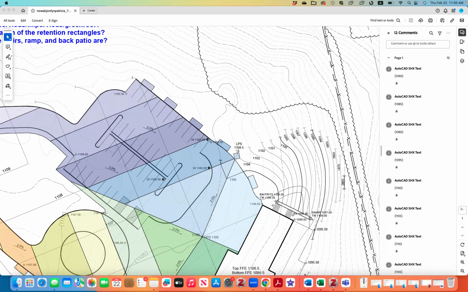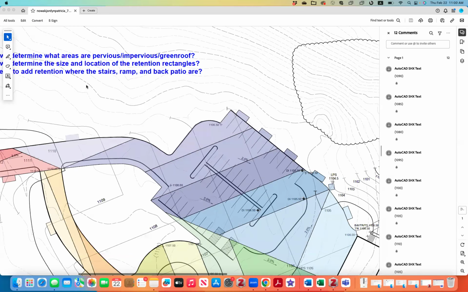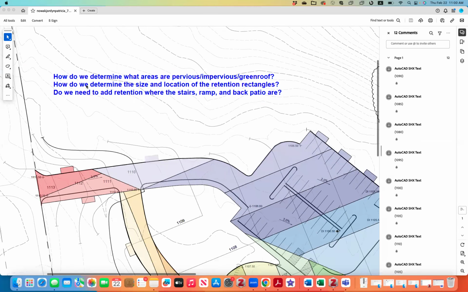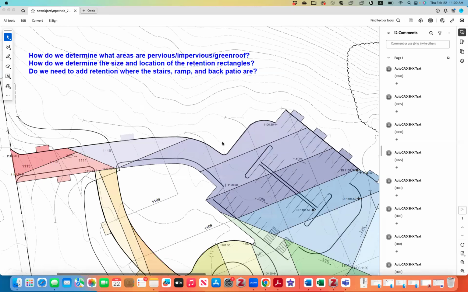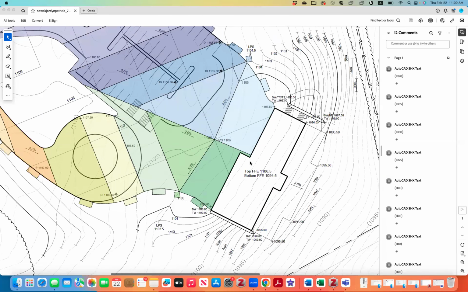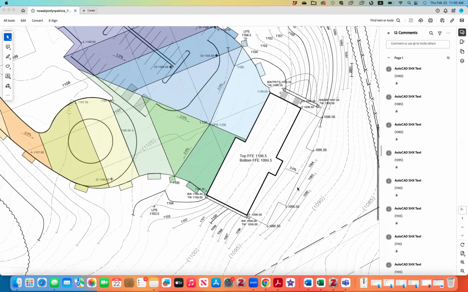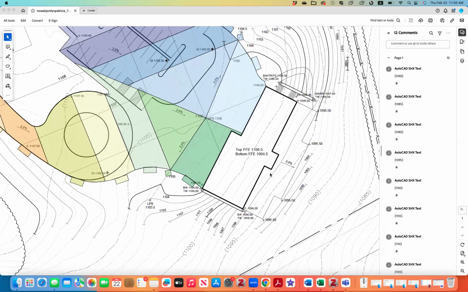Let's see. What's the third question? Do we need to add retention where the stairs, ramp, and back patio are? You need to add for the back plaza, but you do not need to add for the stairs and the ramp, okay? The ramp will just sheet flow off to the side.